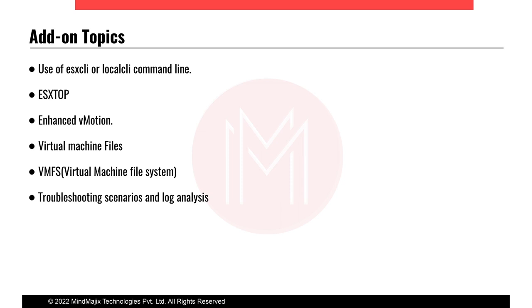ESXTOP is one of the greatest tools available in VMware infrastructure that helps you understand performance. It helps you understand what the CPU percentage is on the VM and how the network is doing. Not only that, it also helps you understand the storage devices, if there is any latency in the storage devices, or any latency on the network cards. So ESXTOP is a very, very useful tool to understand if there are any sort of latencies going on.